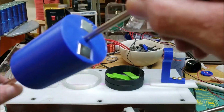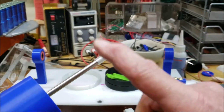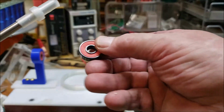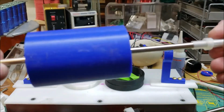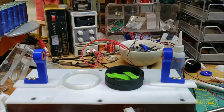This is also a 3D print with 3D printed sleeves on here, because this is a 6 millimeter shaft, and my bearings are 8 millimeter ID, my nice ceramic bearings. So I made these so that the ceramic bearings can sit on there, and then this guy goes boom bada boom. Now I got one other I want to show you.